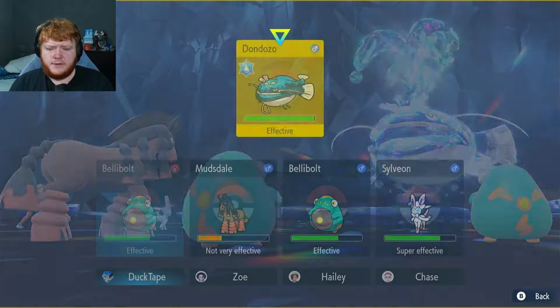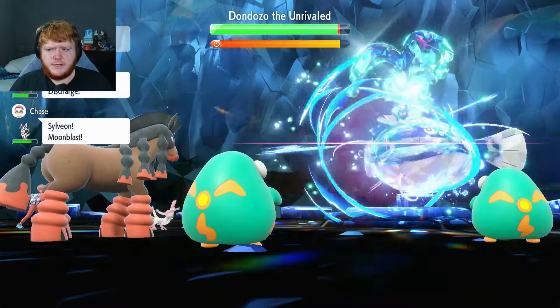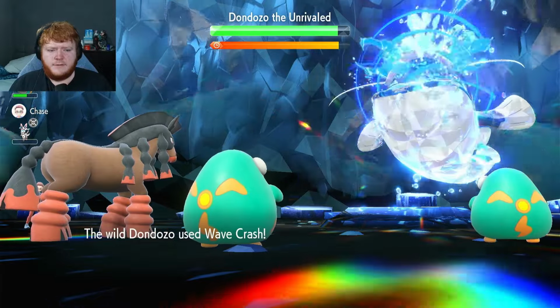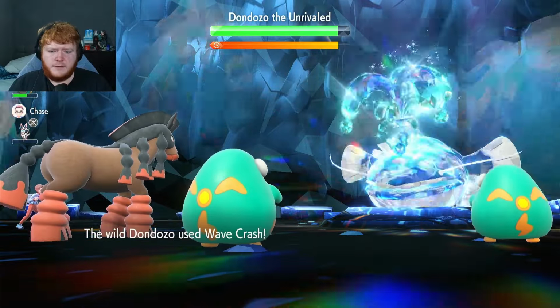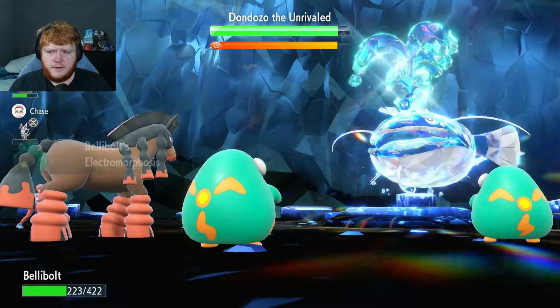1 out of 4 chance to hit you. If it hits you, don't worry too much. You can just use a heal when you fall asleep. So we're going to use Acid Spray, lower that special defense. He's going to use Wave Crash here. That's completely fine. It's not going to do too much damage. Let's see how much. Okay, so it's done 30-40 damage.